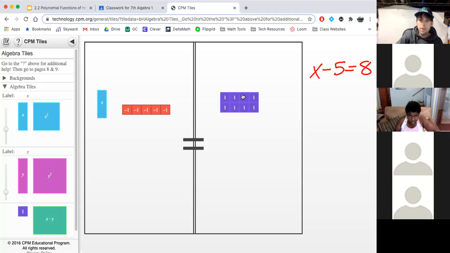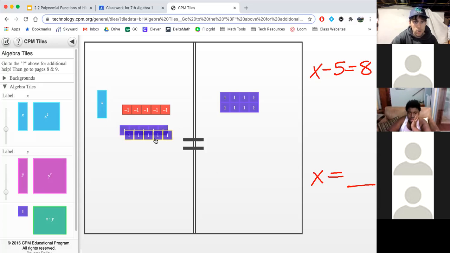All right, so again, remember our goal when we're solving is to end up with x equals something. So we need to be able to get rid of this, and we get rid of them by making 0 pairs, right? So I need to put something on the left side of my equation that's going to make a 0 pair. So I'm going to put 5 tiles. Yeah, I'm going to add 5 to both sides. Exactly, I'm seeing that in the chat. I'm going to add 5 positives to this side.